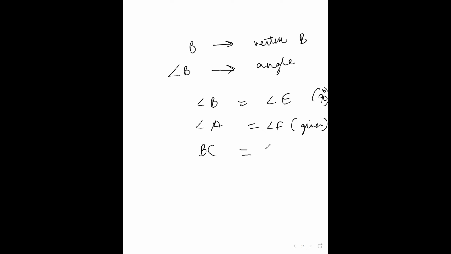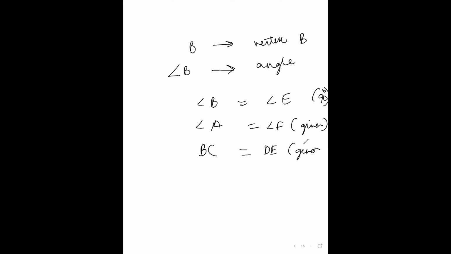Why do we have to say BC and not angle C and angle D? What is given to you? This marking that they have drawn, this denotes what? Is this marking on an angle or on a side? On a side. That's why it is side BC. BC is equal to DE. This is also given.